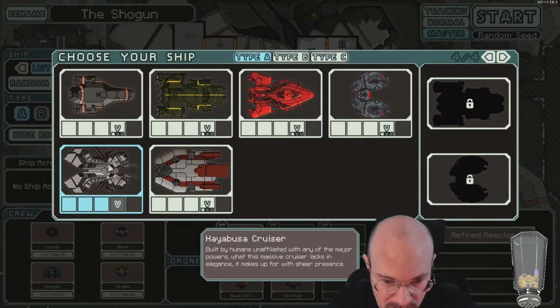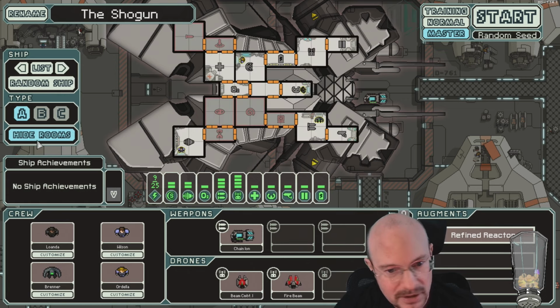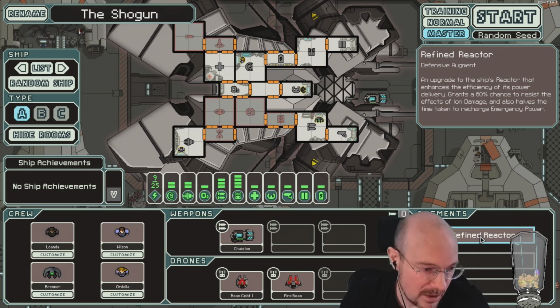Hayabusa cruiser, built by humans, unaffiliated with any of the other powers. What this massive cruiser lacks in elegance it makes up for with sheer presence. Refined reactor, an upgrade to the ship's reactor that enhances the efficiency of its power delivery. 60% chance to resist the effects of ion damage. Halves the time taken to recharge emergency power.